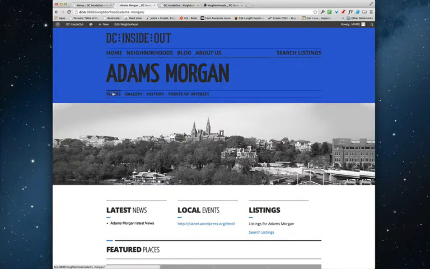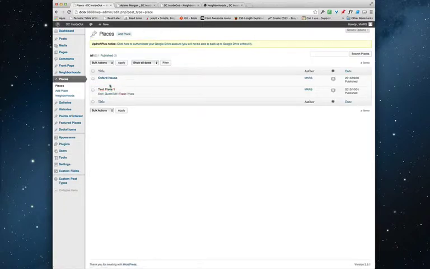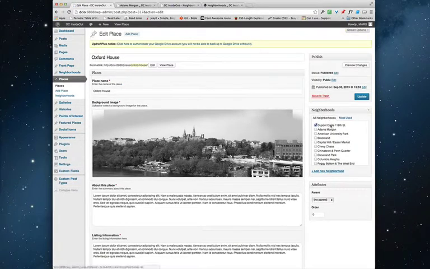There was a point when I would click it, it would list the places that I have listed here, which right now I only have 2, because I'm trying to figure this whole structure thing out before I start populating it with a bunch of neighborhoods and places. But what it would basically do is pull up all the ones I would add to places, regardless of the taxonomy that I set up. So we're in a place right now called Oxford House, and that is within the neighborhood of DuPont Circle. So I only have that listed.